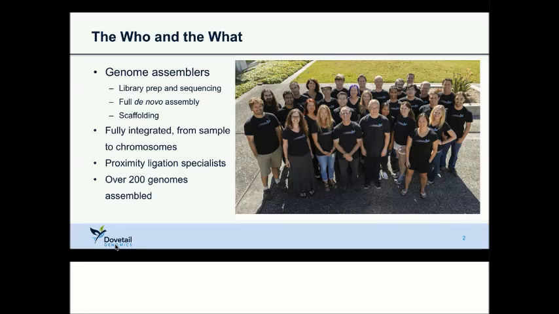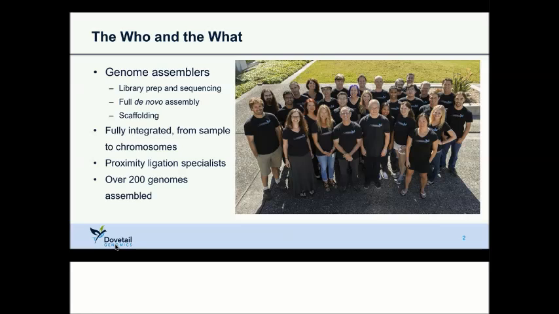any or all of the process of getting to a genome assembly, from doing the library prep and the sequencing to the de novo assembly part to the scaffolding. We have services and data for every stage of that. And we can do as much as the entire process, so have folks send us a sample and then return a full chromosome-scale genome assembly. Or if you already have an assembly and you just want to take it to the next level, improve the contiguity or the accuracy, we can help out with that as well.